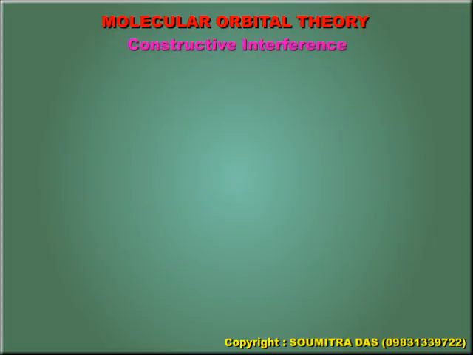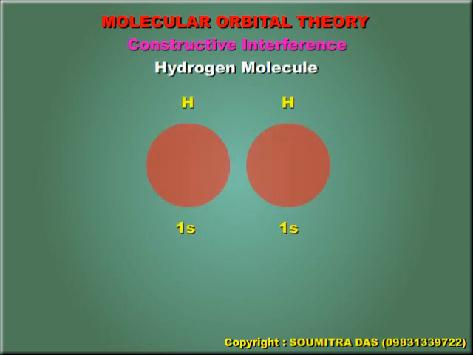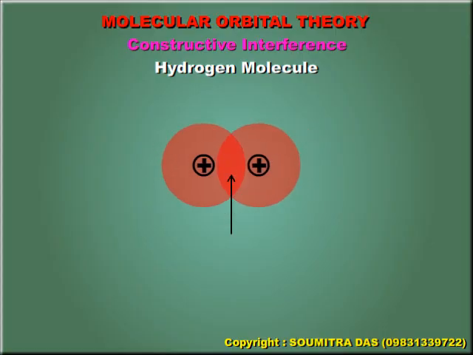For constructive interference, say for hydrogen molecule where two 1s orbitals are involved. The orbitals are in the same phase, so when they combine, this portion gets added up and the molecular orbital forms like this and is known as sigma 1s. Notice that the molecular orbital is delocalized over the entire molecule. The molecular orbital has two hydrogen nuclei at its center just like an ellipse has two foci.